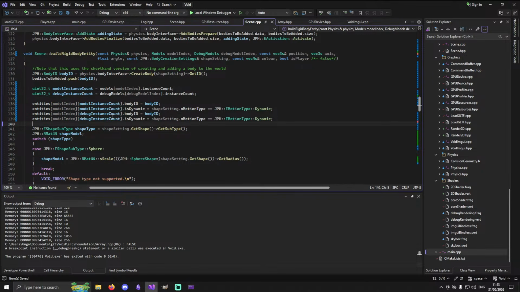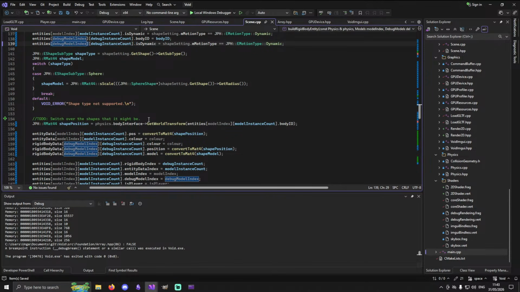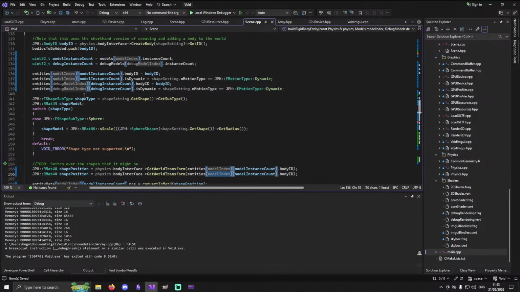Right? No, it's going to be the wrong. Hang on. That works. And I use this in 2 different places. I kind of need to do this twice now, which is kind of awkward. But for the debug one as well.